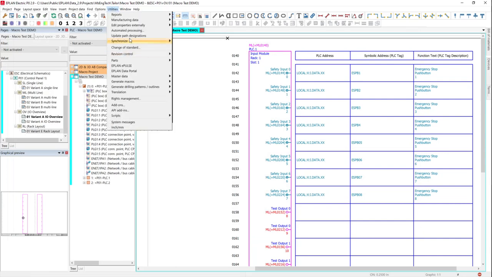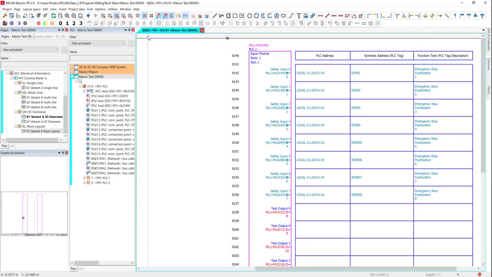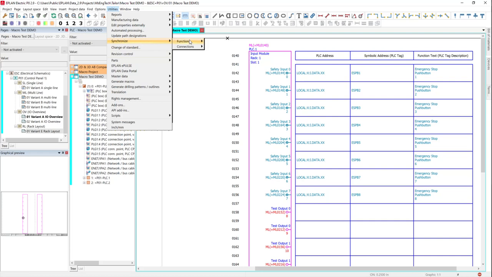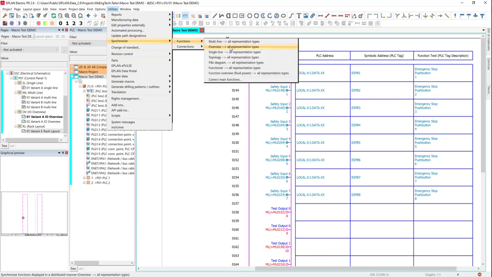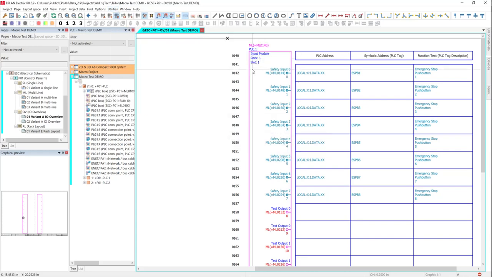And import directly back into ePLAN. And you saw that information changed. And so from here, we're just going to go update those multi-line schematics. This synchronization tool is really awesome in case you're using blockwise representation of PLC functions, which would be an individual PLC box for each input scattered throughout the project, as we can easily manage everything from one spot.